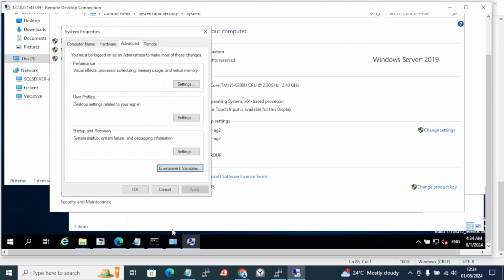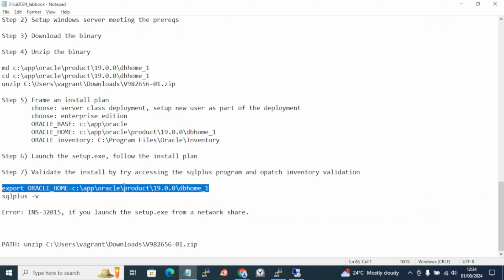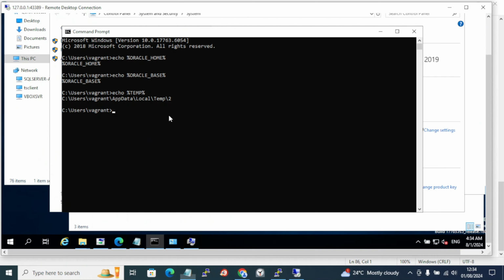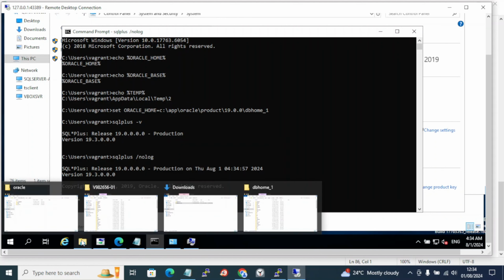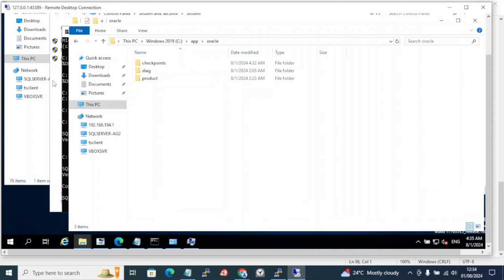But we need to restrict ourselves so that we start from the right home. So we set Oracle home and then set path equals. Yeah, but where is it coming from? When you launch this SQL Plus, which library is it using, right? We wanted to verify that. Let's go here.